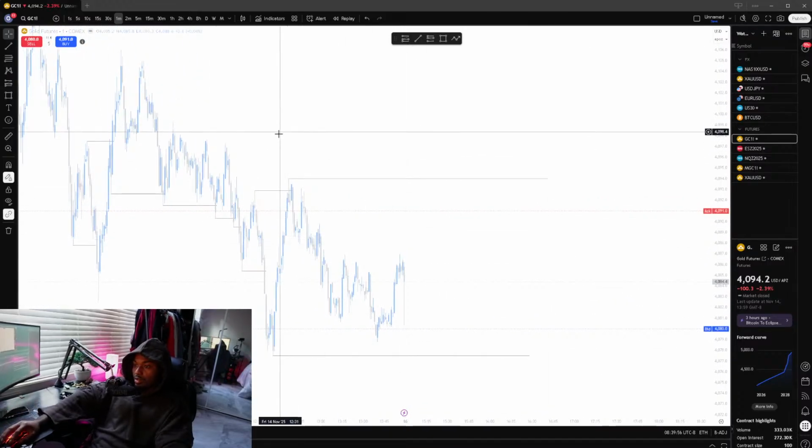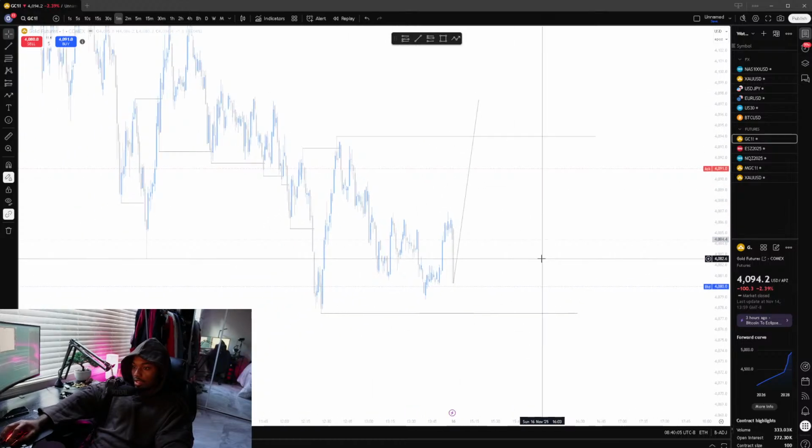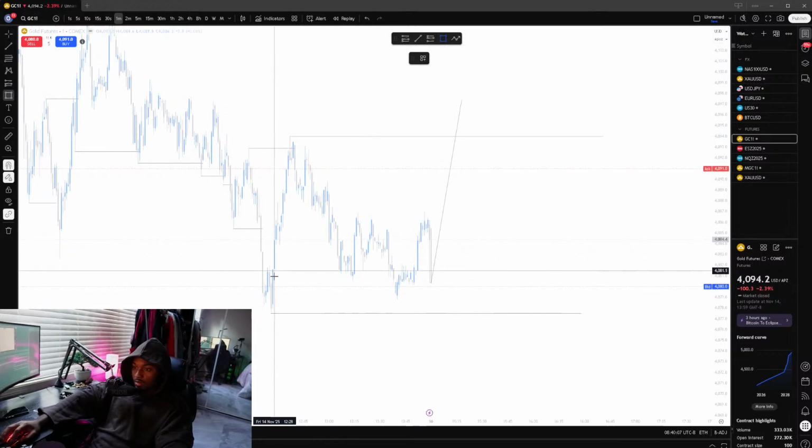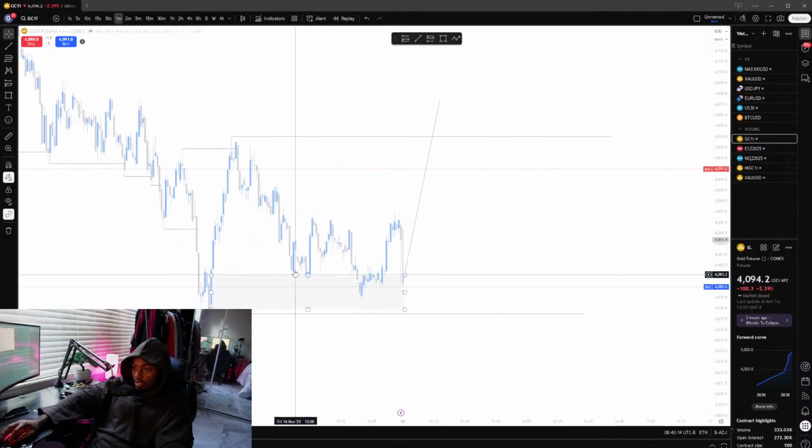Obviously, we're in a bullish market. We want to see the liquidity. So look, we're tapping right here. See something like that. We want to see price. I mean, and we just tapped into this S&D too. This 1 minute S&D. Just like that. So price is now tapping in there.